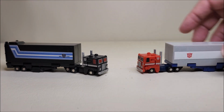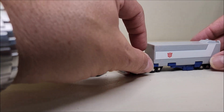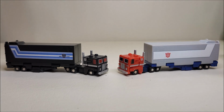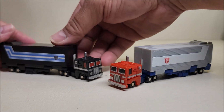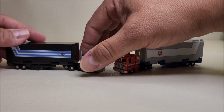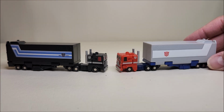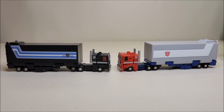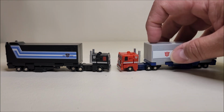Here he is with the regular colored world's smallest Transformer Optimus Prime. Now this is not a Bathing Ape figure. Bathing Ape, as far as I know, concentrated on doing repaints of existing figures. So this is just your run-of-the-mill KO world's smallest Transformer Optimus Prime. I can't fit them in the shot. But you can see what a G1 colors good guy looks like versus Nemesis colors, I guess. Other than that, pretty much the exact same toy.